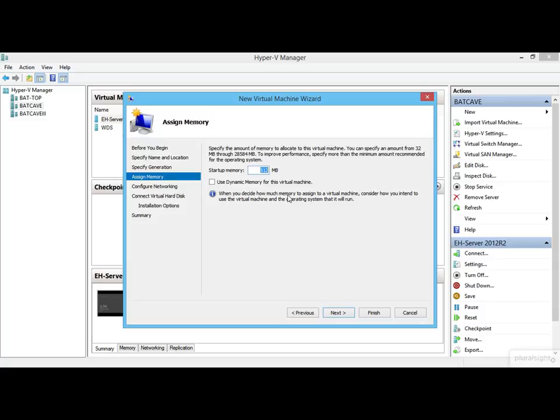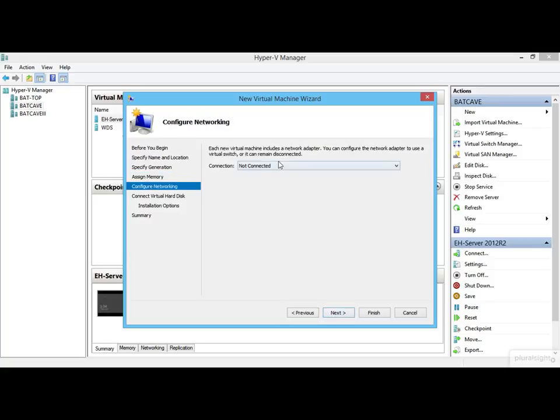We can go through and put in as much memory as you want to utilize. But again, these machines are just used for testing. Technically, Microsoft says that their server will run on 512 meg of memory. It was Bill Gates who said we didn't need more than 640K. Anyway, you can run a server on 512 megs of memory, but it's not a pretty picture. It can be done, but you're not going to be happy. So for this particular environment, I'm just going to fire this up with 2 gigs of memory. Now, obviously, in a production environment, you wouldn't have something that low typically.